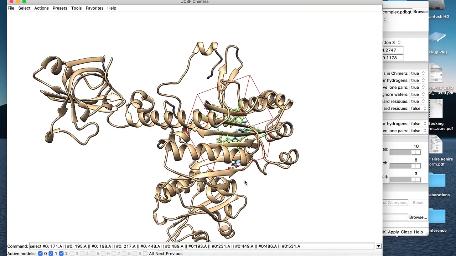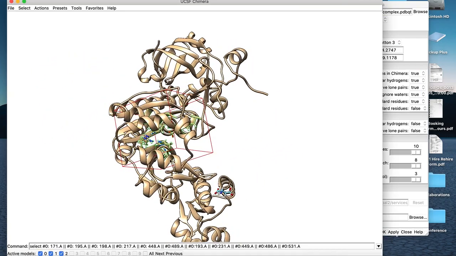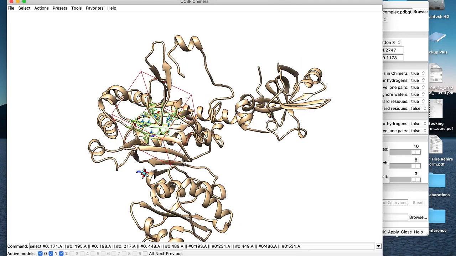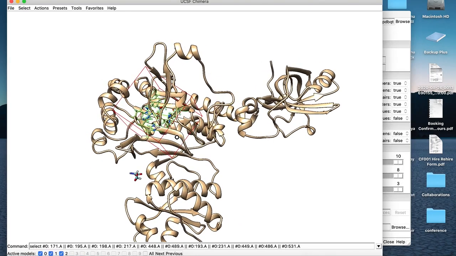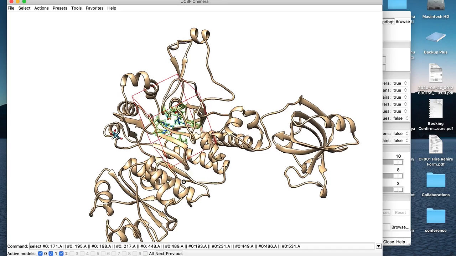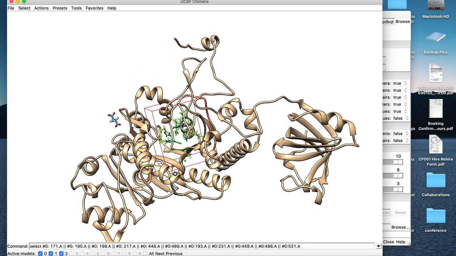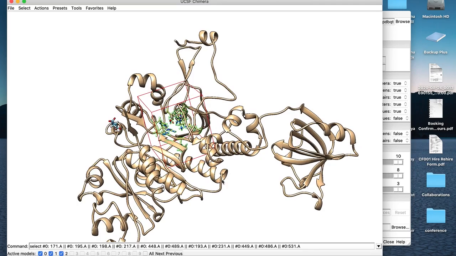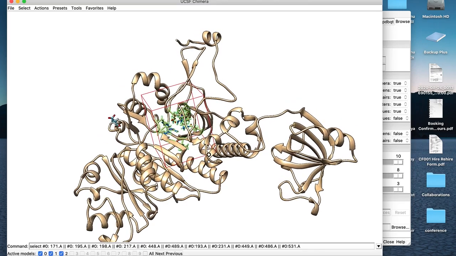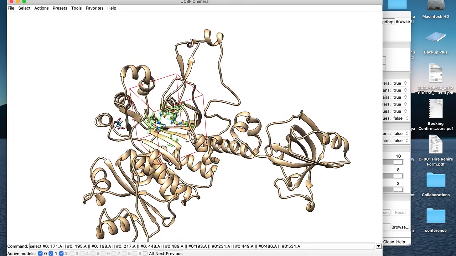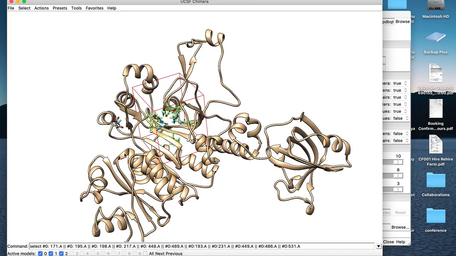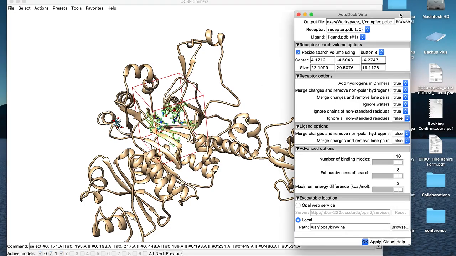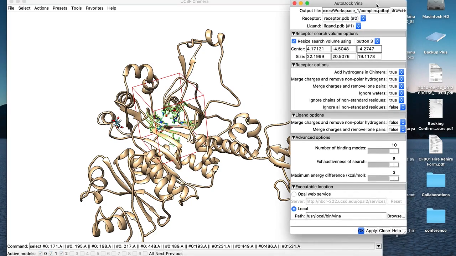So we'll set it in a way that we can see clearly the binding pocket and where the ligand binds. We'll just play around with the rotation and get to a certain position where we're happy, get a better view from the gallery, let's say. Okay, let's stick with it. That seems decent. So here's the ligand and there's the binding pocket, so we can easily see it. All right, now is the time to start the docking simulation. We have everything ready and we click on apply.